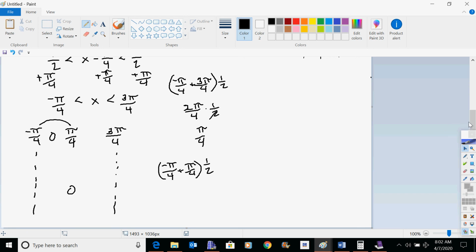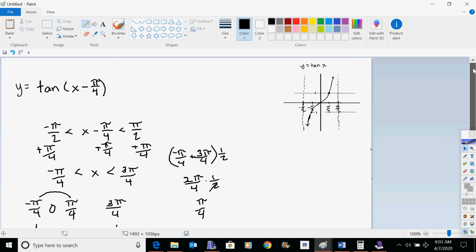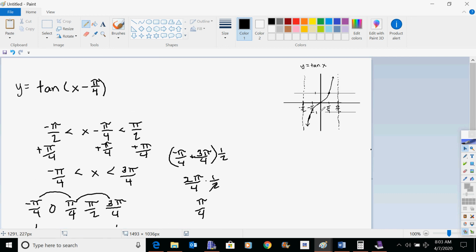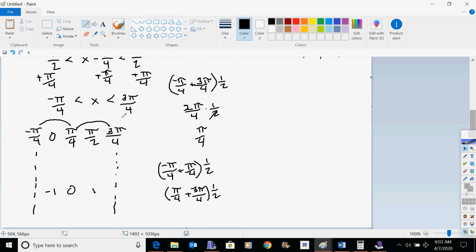Okay, in this case, because I'm talking about my tangent function, that's where negative 1 is going to live, at 0. And then pi over 4 plus 3 pi over 4 to get that point. A lot of you that are really good at fractions might not need this as much, but just for those that still struggle, this is 1 pi times a half, which is pi over 2. And that's where 1 is going to live, because in our general form for our tangent, we have 1 living right here. So I've got all that work that I just did, but I want to pull this up where we can see it a little better for our graphing purposes.